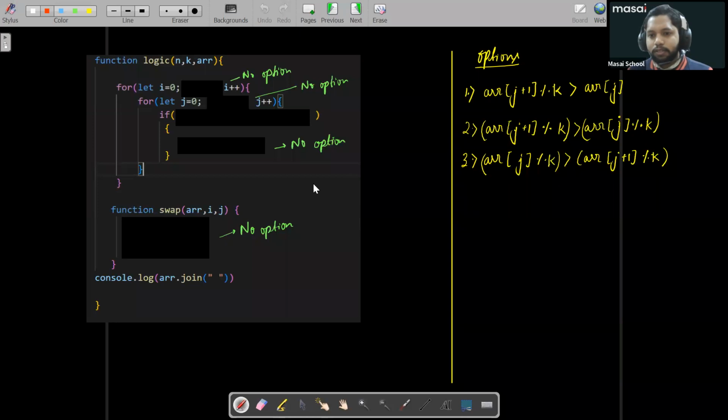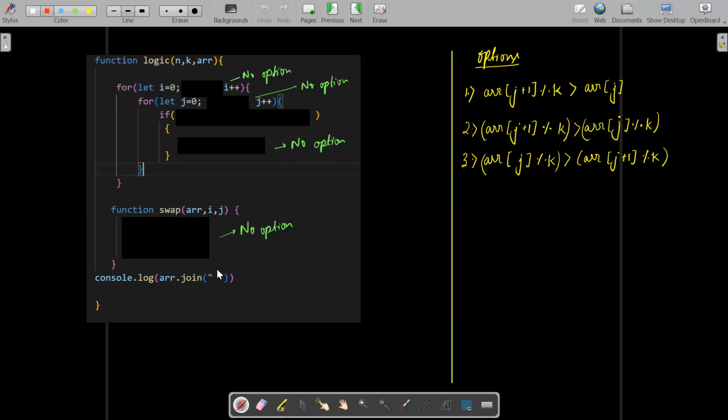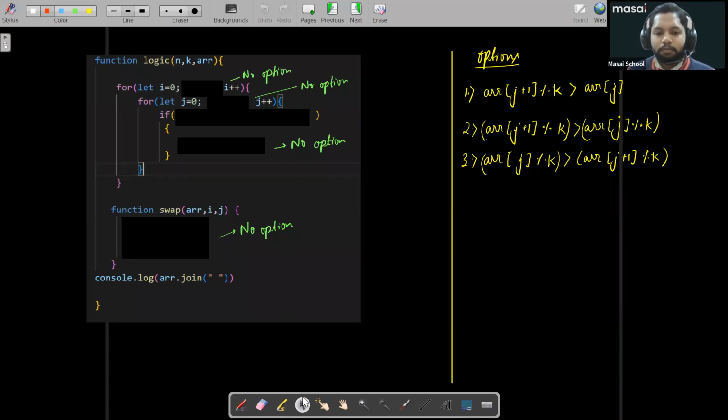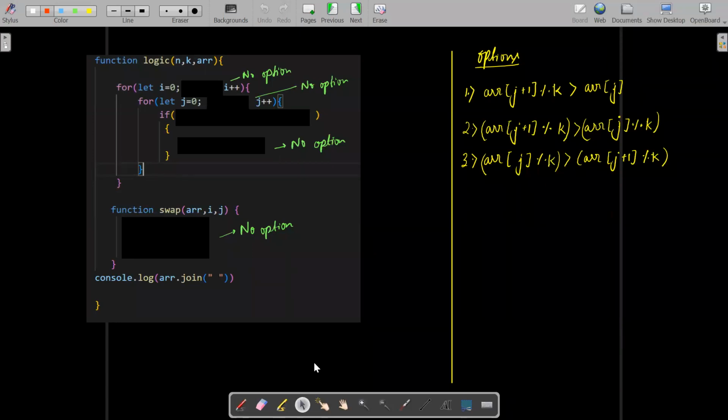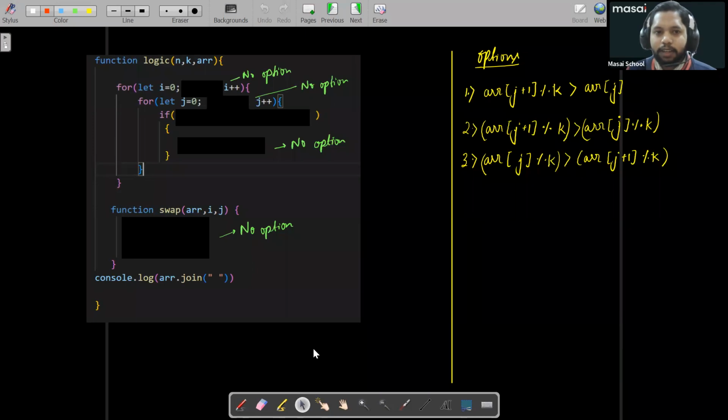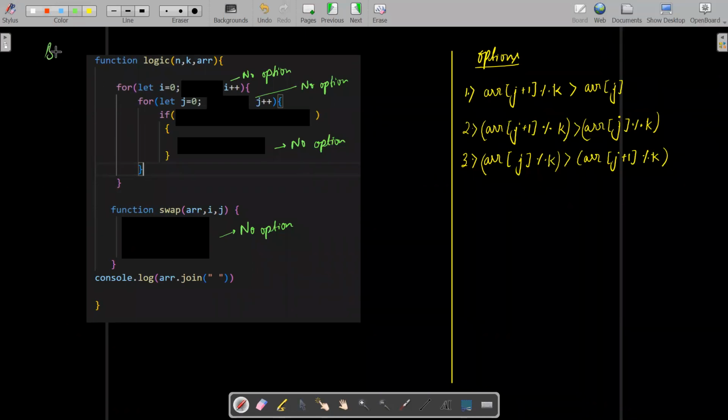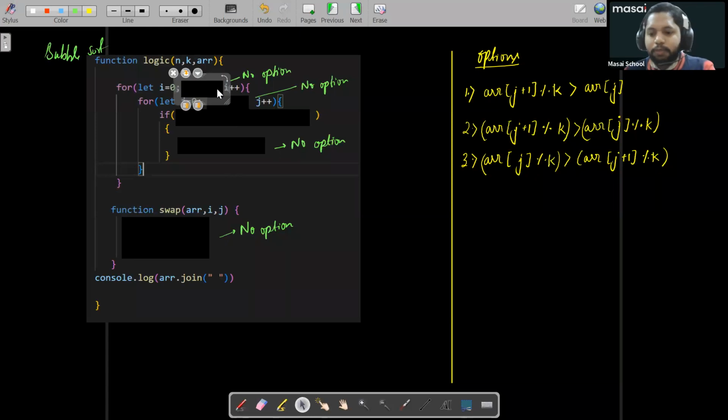Hi, Dharmendra. Hi, sir. Good afternoon. So yes, Dharmendra, can you tell me the first option? Sir, for this option, I started from 0 and i goes to less than n minus 1. Same as we used to do in bubble sort, right? Yes. We are also seeing it in the previous example. Okay. So i less than n minus 1.